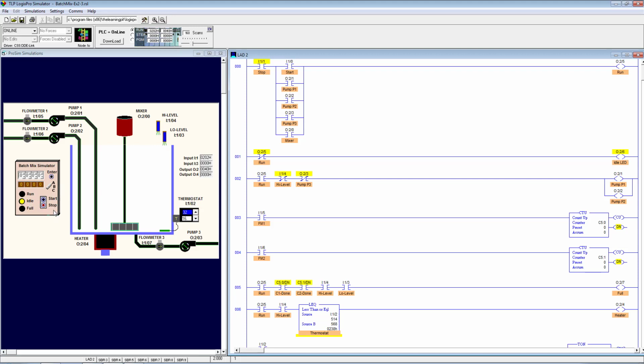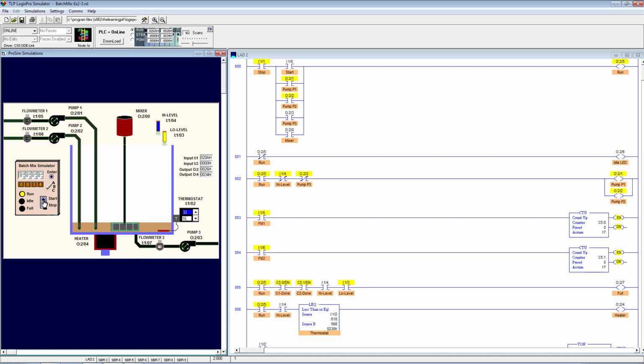As you can see, we did not press any button, either stop or start, so the control panel shows that it is in idle mode. When we press the start button, it starts filling up, the run mode shows that the process is running, and the full indicator lights up that the tank is full. Now it is mixing. The mixer is on for a further 8 seconds. Now it is completely draining out. Now again back to idle mode.